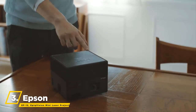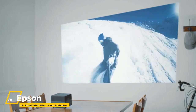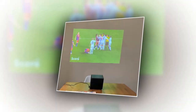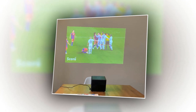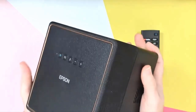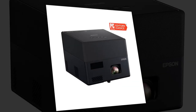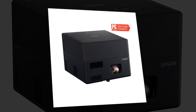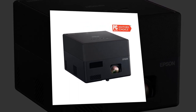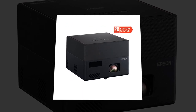The next projector we have is the Epson EF12 EpiqVision Mini Laser Projector. This allows for immersive viewing of TV shows, sporting events, games, and movies. It accepts up to 4K content, resulting in a stunning Full HD picture. The custom-designed audiophile speaker system delivers a powerful, emotional performance comparable to soundbars. You can connect via Bluetooth and use it as a standalone speaker. This projector features Android TV with an easy-to-use remote, voice search, and built-in Google Assistant.